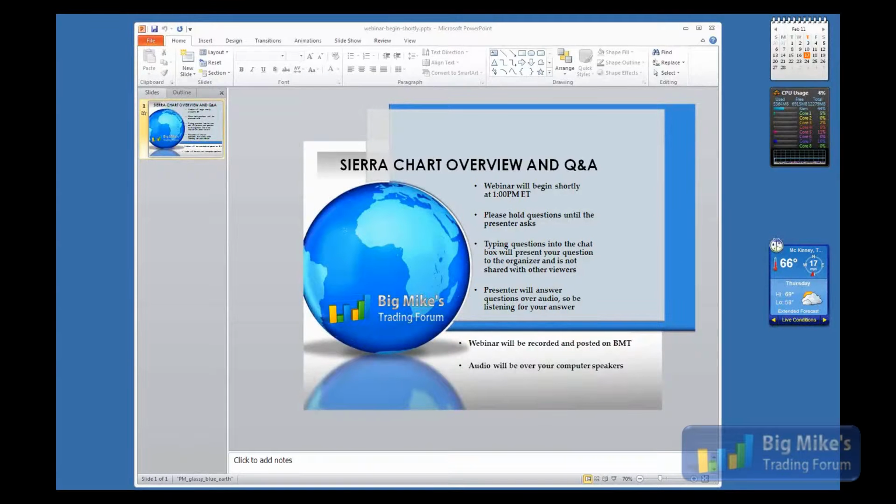Today we have Bob from Velocity Futures and Anthony from Sierra Chart, and they're going to go over how you can get Sierra through Velocity, and then after that part is covered, Sierra Chart is going to do a live presentation of the actual platform itself and show you guys a few things as well as take any questions. So I'm going to go ahead and turn things over to them. We're going to start with Bob at Velocity.